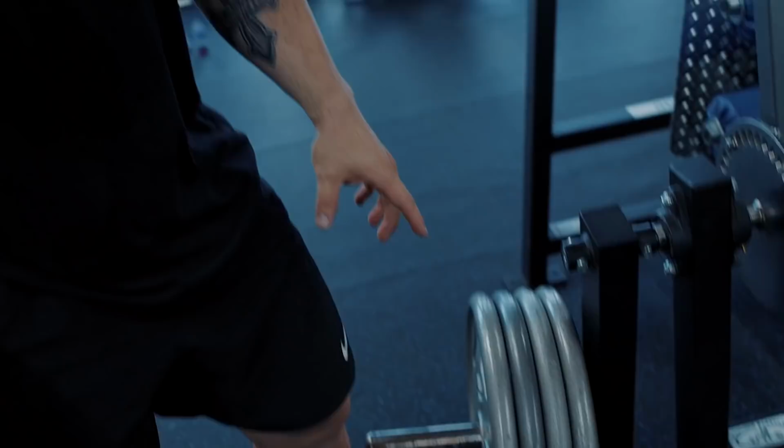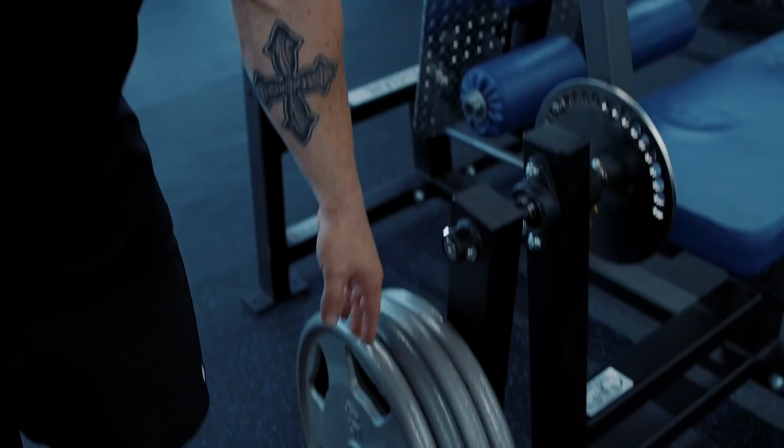Of Louis Simmons at Westside Barbell. This is an inverse leg curl. Just to explain a little bit about this machine to you guys, it's made from a Russian leg curl, which is basically where you're doing a leg curl on the floor and fully lifting yourself up. That's the purpose of this, to simulate that. So in terms of loading on this machine, the less weight you have on it, the harder that it is. So this is kind of the opposite of every other machine. The more weight you put on, the more counterbalance it gives you.